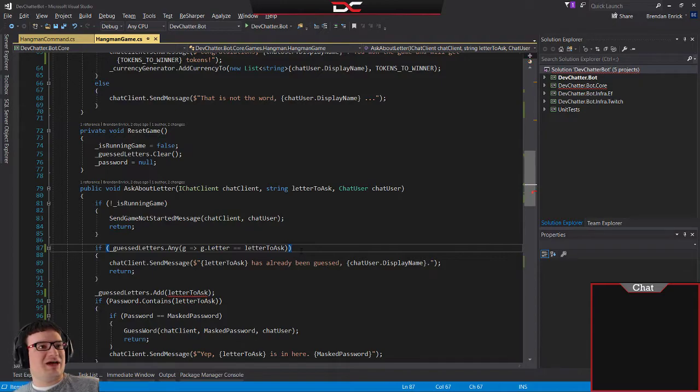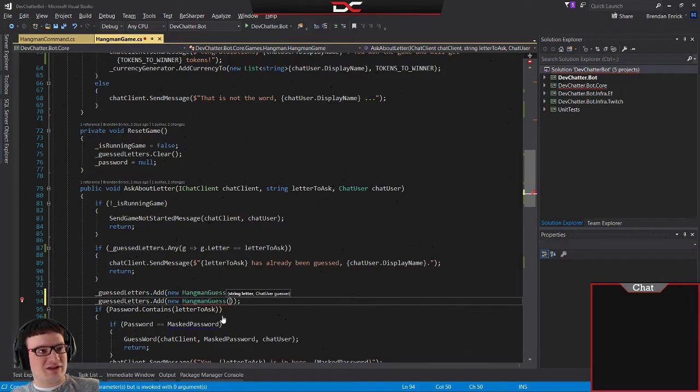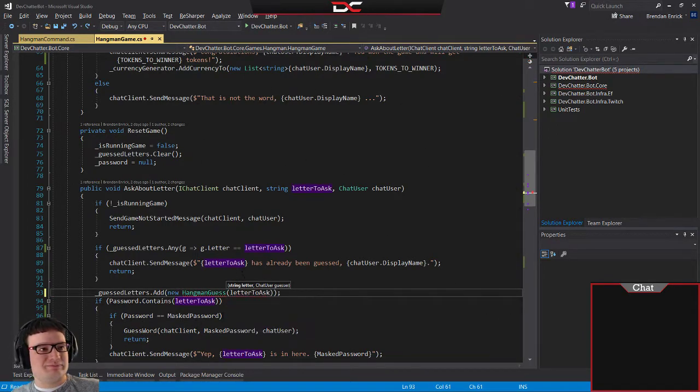So we're going to see if any of them have that letter. If they do, then we're going to call that good, and otherwise, we're going to add a new Hangman guess of the letter and the chat user. So we're going to keep that chat user in there just to see who they are.